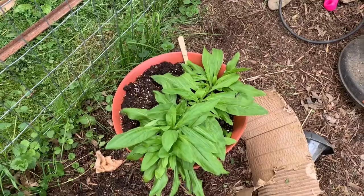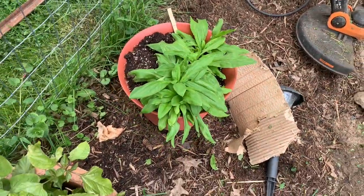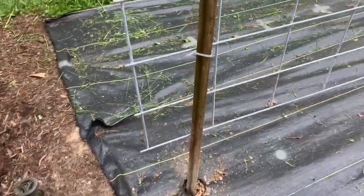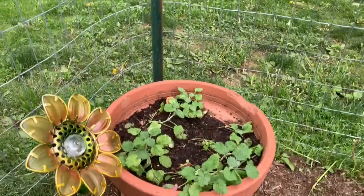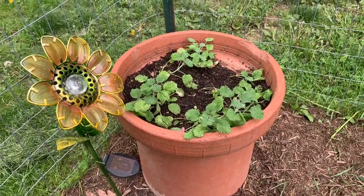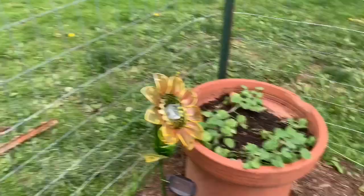This is my straw flower. I thought it was so beautiful last year, so I have a ton of it and it's going to be different colors. My horehound is doing really good — that's a mint and it will come back. Some of it's a little sunburned, but it'll be okay because it's mint.